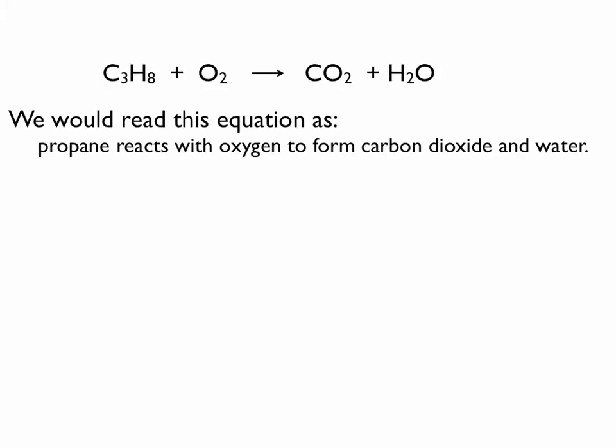As an example, let's take a look at the combustion of propane gas. C3H8 is propane, which reacts with oxygen, and you get a combustion reaction, you burn. Then you get carbon dioxide and water as products of this reaction. So we would read this equation as propane reacts with oxygen to form carbon dioxide and water.